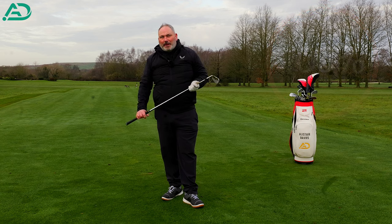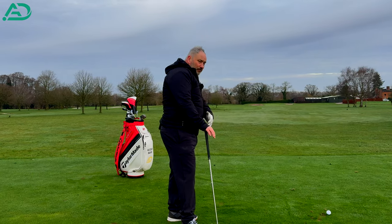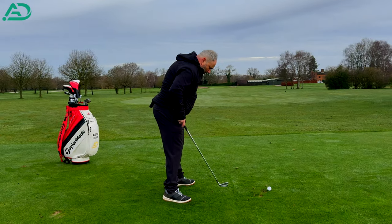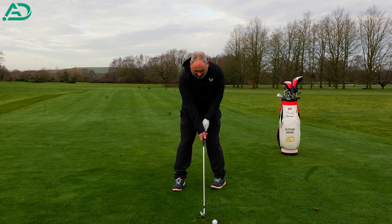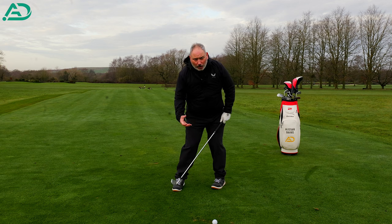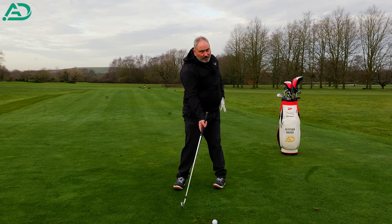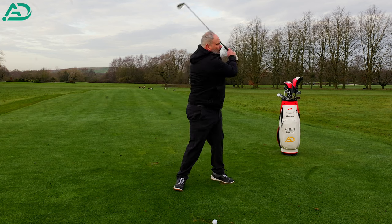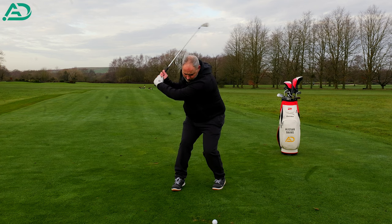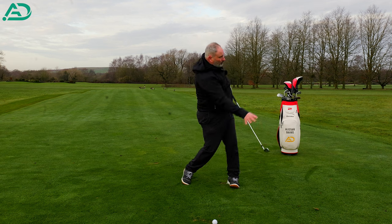Let's share how we can push off the ground a bit better. This drill I got from a guy called Marcus Bell — I don't know him personally, I saw it online and really liked it, so credit to him. The idea is: take your setup position as normal and turn the lead foot in. As you swing down, particularly if you swing fast, you feel a bit stuck and locked. So from there, feel like you push off your toe, push into your heel, and spin this way. Don't be scared to let your foot move and get some air in it — that's 100% the movement we need if we're feeling like we're screwing off the ground.